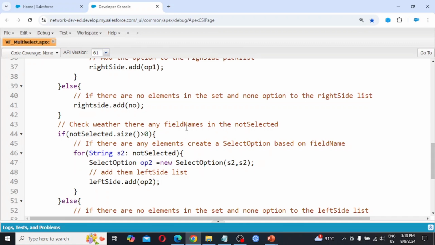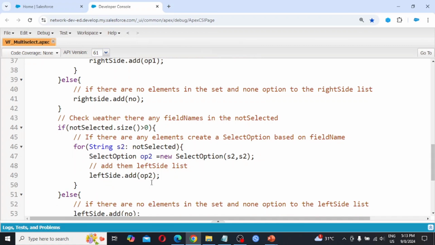Check whether there are field names in notSelected. So if notSelected dot size is greater than 0, if there are any elements, create a SelectOption based on the field name. So for string s2 in notSelected, SelectOption op2 equals new SelectOption s2 we are passing, then leftSide dot add option2.